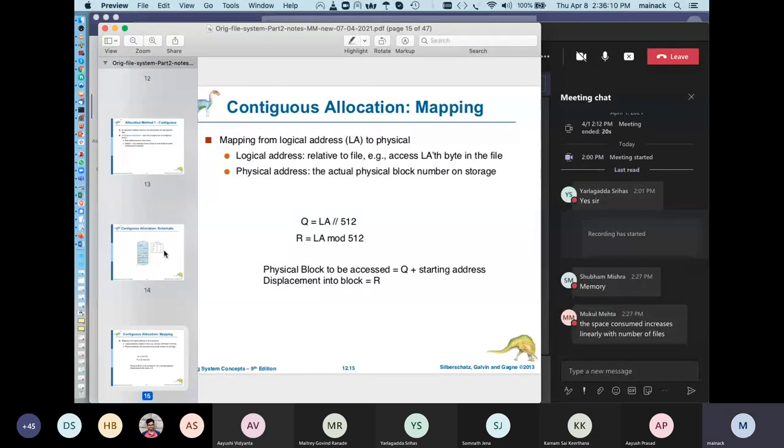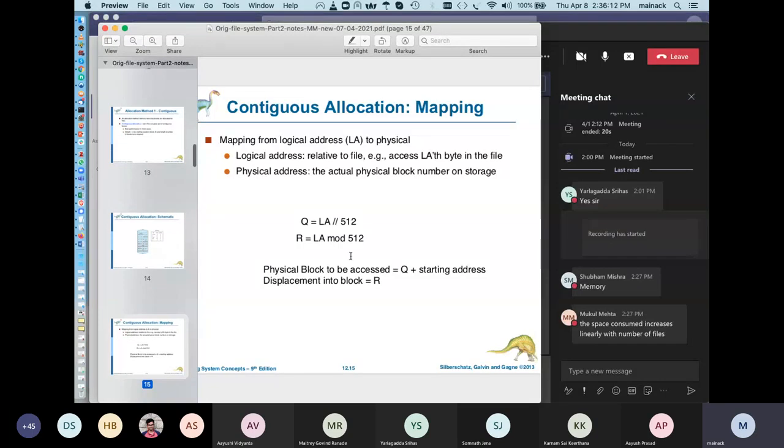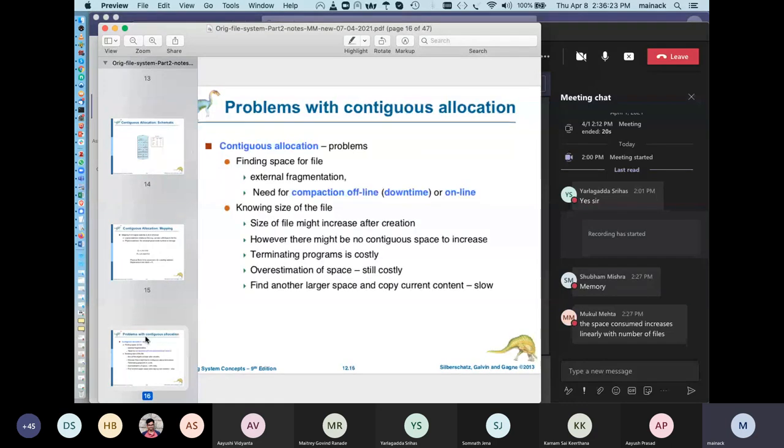So contiguous allocation makes things much simpler. You can just use integer divisions without any worry about where the free blocks are and all these things. So let's look into the implementation issues of such allocation, because everything comes with a cost. The main cost is how to find contiguous space. If your file is 2 GB, you need to find 2 GB of continuous space in the data blocks on your storage. That might seem hard.